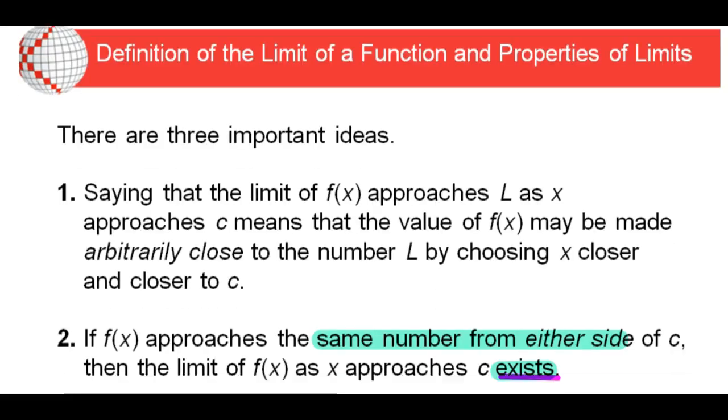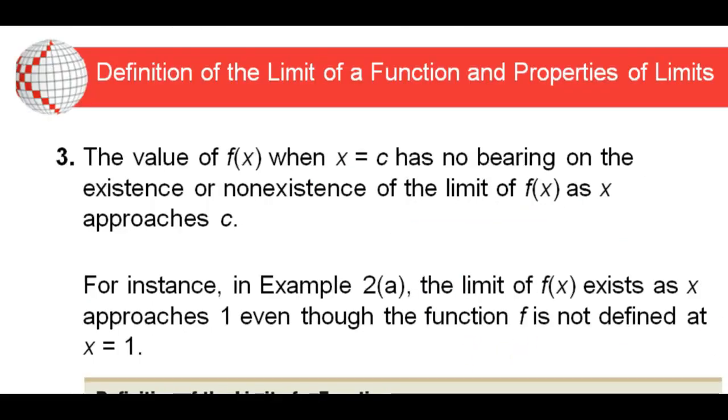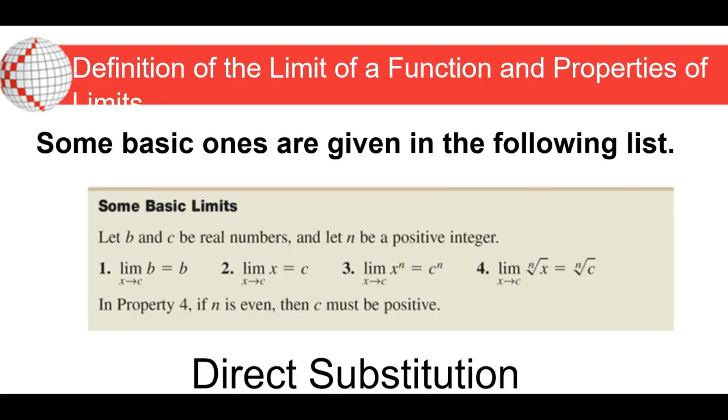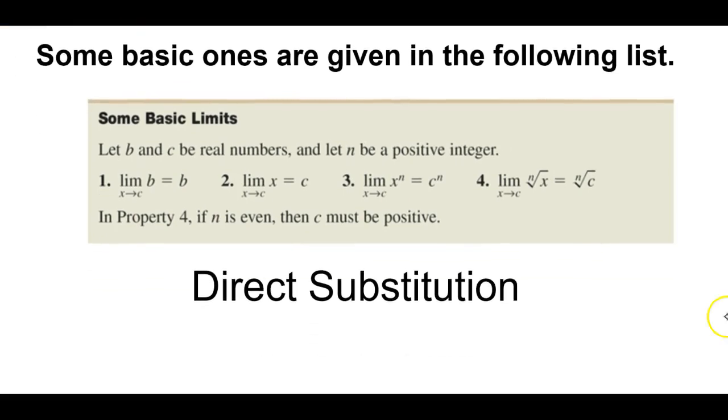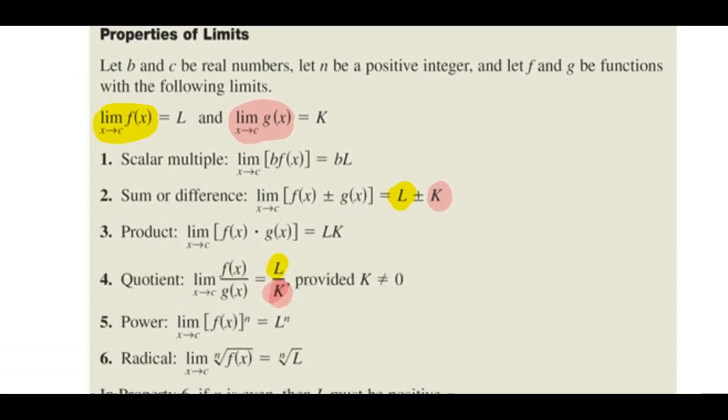So far, the definition of a limit is a function and property of limits. The definition of that limit is if it approaches from the left and the right. If it's the same, then it exists. If it's different, then it does not exist. And it must be continuous for the limit to exist. No holes, no gaps. So if it is continuous, no holes, and it's a polynomial, then we can just do direct substitution as one method for evaluating limits.